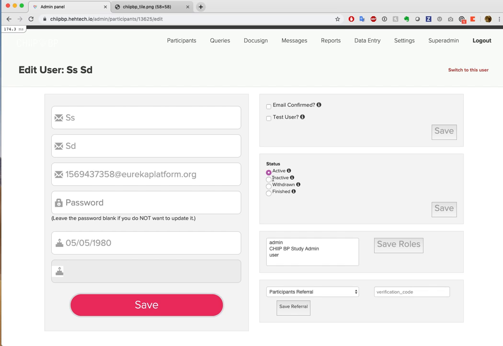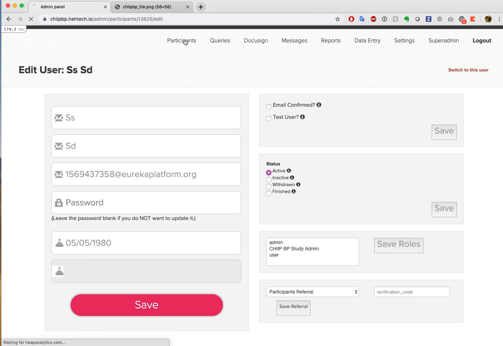I don't really have a solid example of when someone would need to be inactive, but perhaps there is some situation where someone's not withdrawn, but they don't want to receive messages, etc. We can talk about that more if it needs to apply to CHIIP. And finally, the other status of finished. This will be automatic once someone has finished the study. Their status has gone from active to finished.